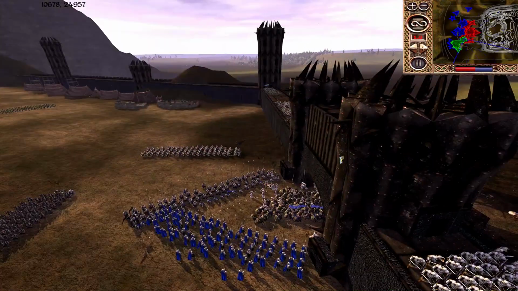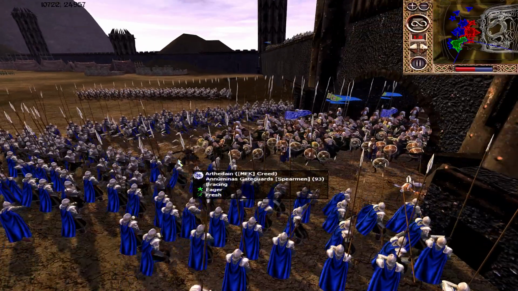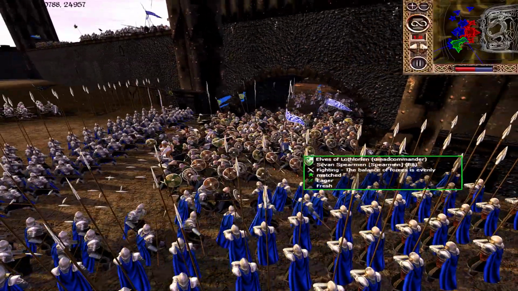So this time we're going to attack with a more comprehensive force on all fronts. The enemy's walls belong to us now. Somewhere we've captured some walls. Now these spearmen are getting in.